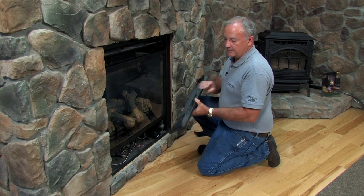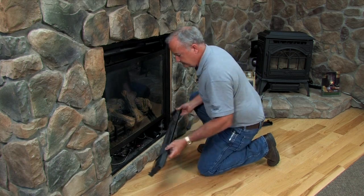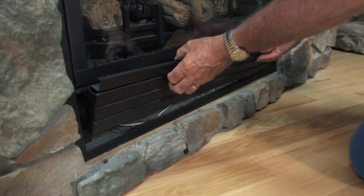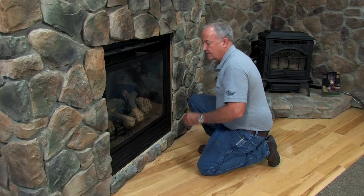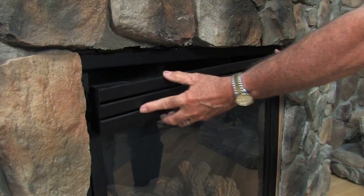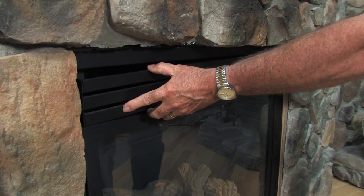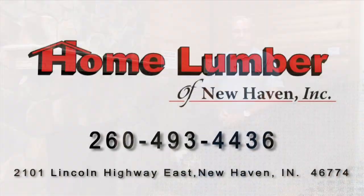Take your grills that you've previously removed. Make sure that the offset bracket is pointing downward so you're engaging the brackets into the mating brackets on the fireplace. Then do the same thing with your top. Once you've completed this, you're now ready for happy, trouble-free use of the fireplace for the upcoming heating season.